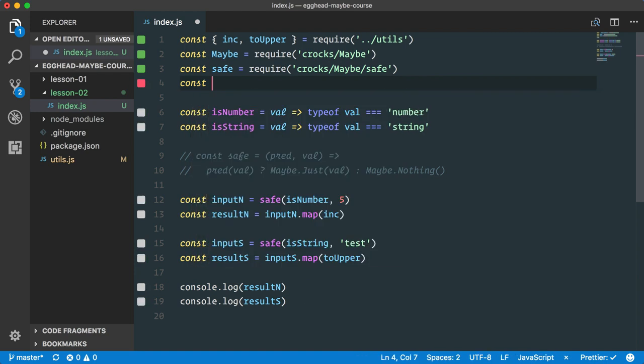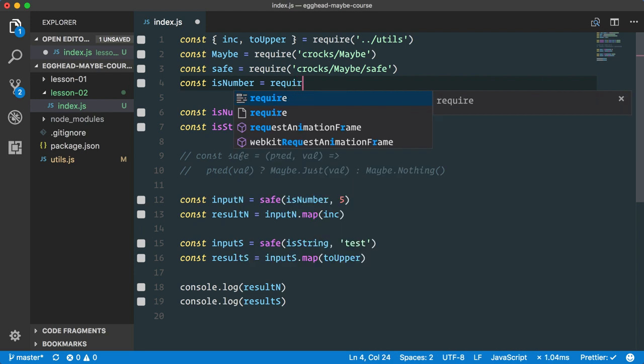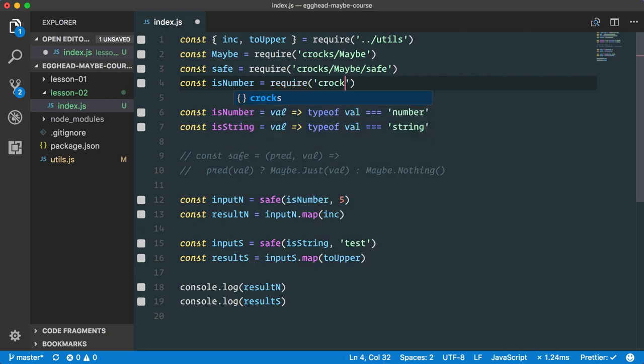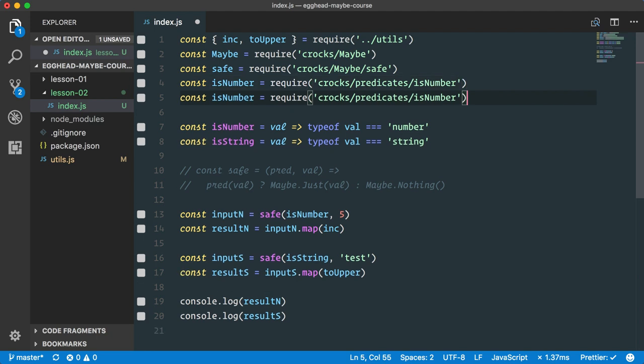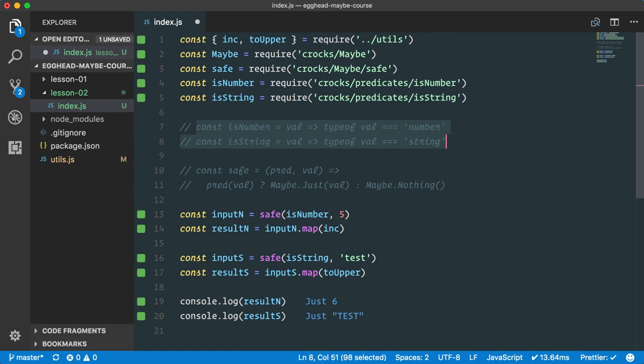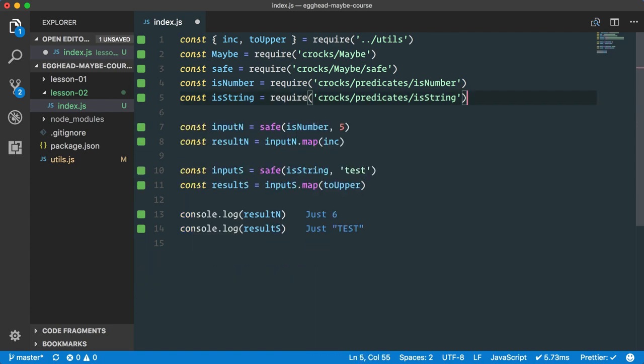So we'll pull in isNumber, and that'll be from require, and that'll come from crocks/predicates/isNumber. And then we're also going to have the string version of that. So we'll have isString, and that's going to come from isString. So I can take care of these, and we'll see we still get our results. So we can clean this code up.